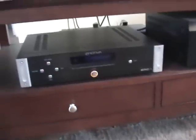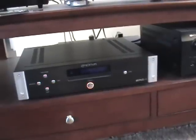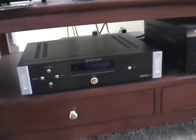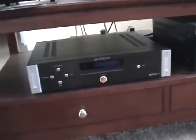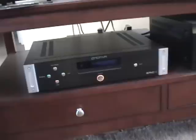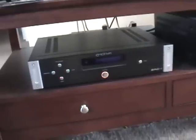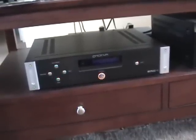I'll read some of the specifications to you. Output voltage: 2 volts RMS, 7 volts peak. Channel separation: greater than 95 dB at 1 kilohertz. Frequency response: 20 Hz to 20 kilohertz, plus or minus 0.1 dB. Signal-to-noise: greater than 100 dB A-weighted. THD: less than 0.01% at 1 kilohertz. It plays CDs, HD CDs, and MP3. It has a digital output filter at 24-bit, 384x oversampling, and a sampling frequency of 44.1 kilohertz. It has coaxial, optical, unbalanced RCA, and balanced XLR connections — so if you have a preamp or need balanced connections, it does have those.